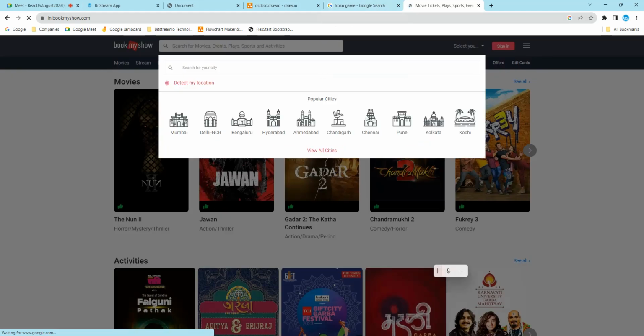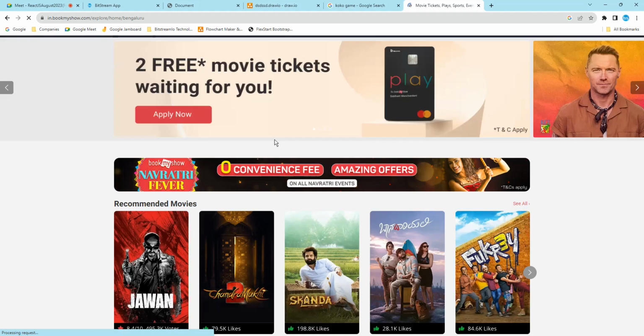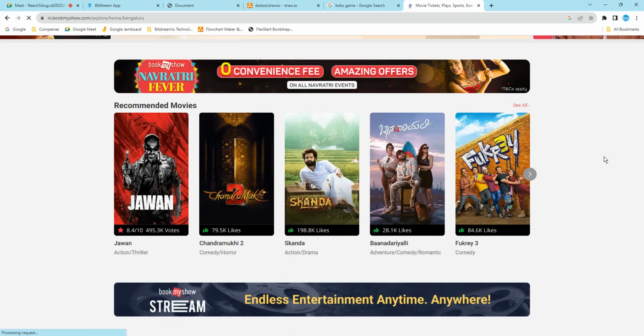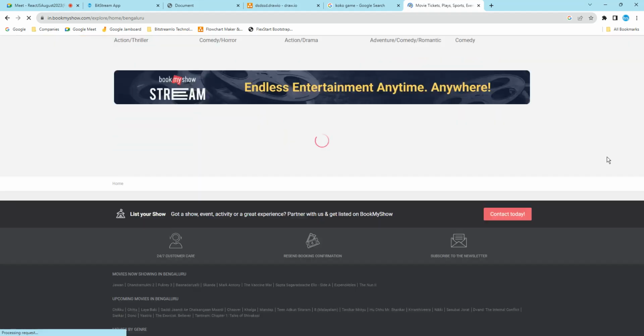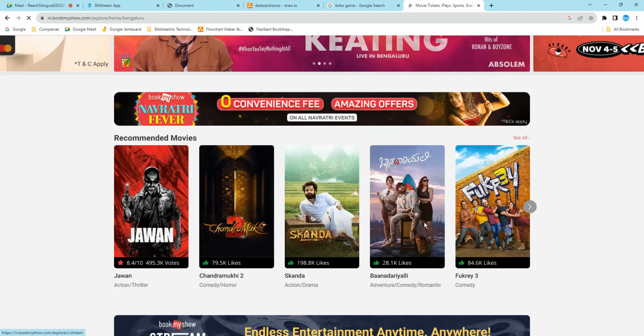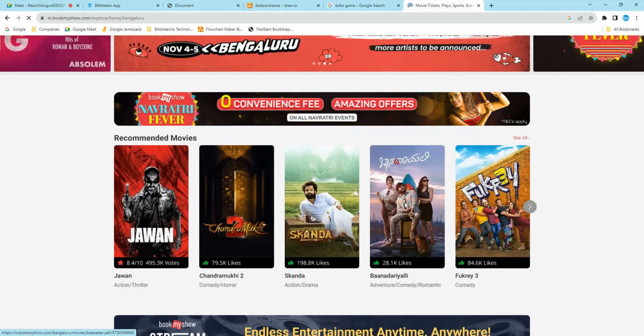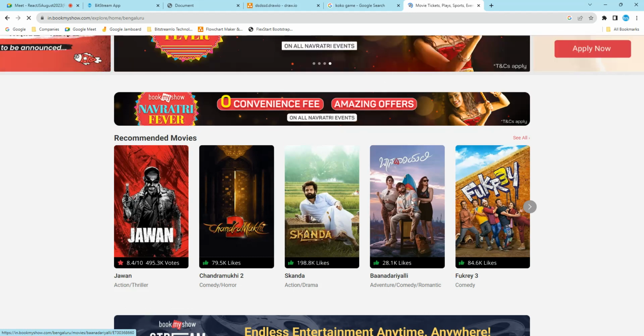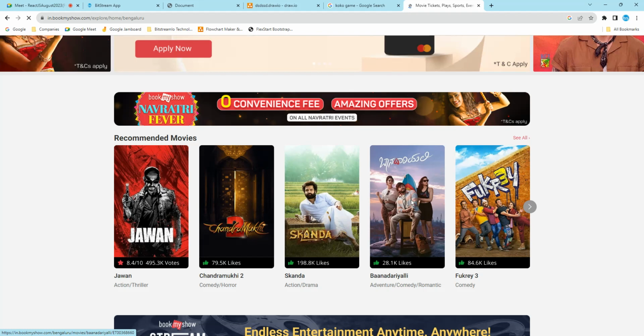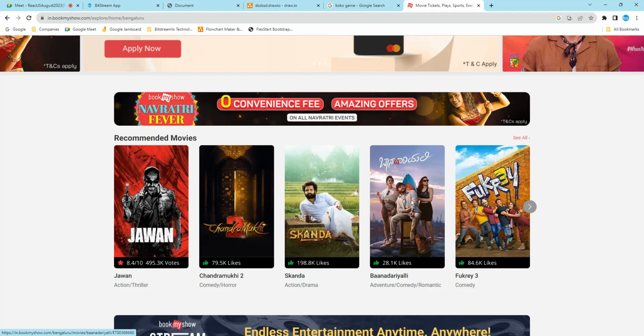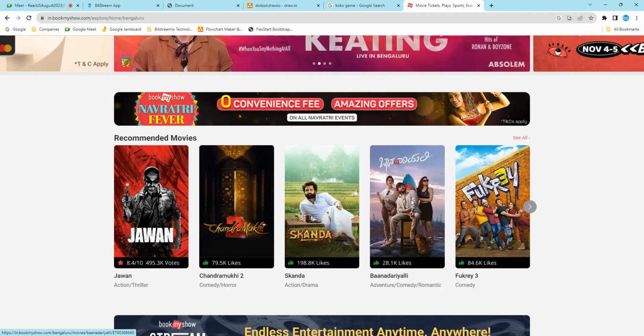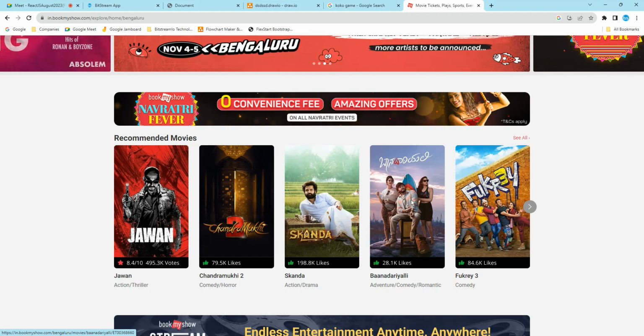Let's say there is a back loop. I want to book this movie ticket. I am booking some tickets and everything. I have picked two tickets, so those two tickets have to be allotted for a specific amount of time.